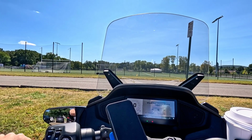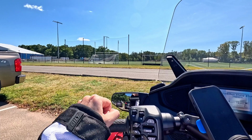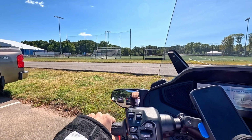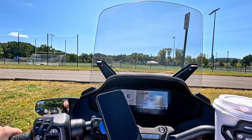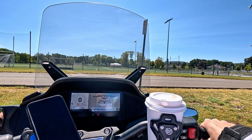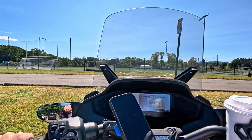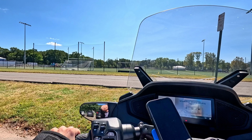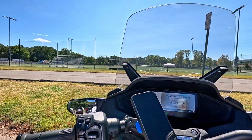When I would steer, normally if I were to turn left, I would pull in using my left arm. I would pull in to go left. So instead of doing that, I started to push instead of pulling in. So if I were to turn left, I would use my right arm to push, and that seemed to help like immensely. It helped my back out, and it does take time to get used to. I'm still finding myself pulling in instead of pushing, because it's a habit that you have to unlearn.